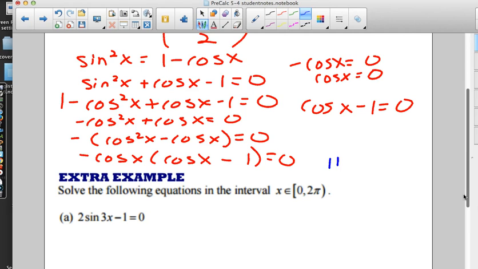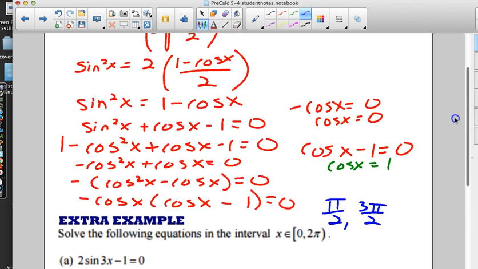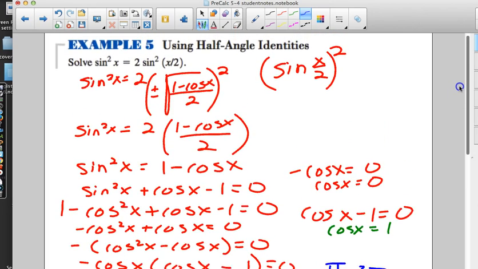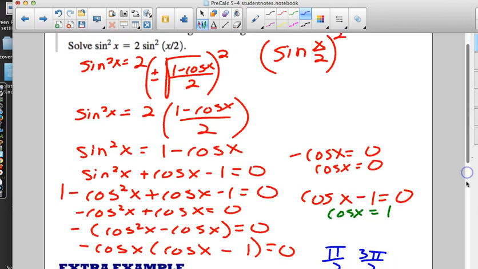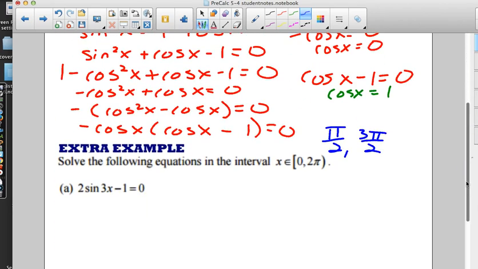I'm going to start a list down here. And then for the other one, which I'll change colors for, we would add 1 to both sides. Where does cosine of x equal 1? 0 or, yeah, 2 pi. Either way, I think they don't want us to use the 2 pi. Wasn't that an open bracket up there, back before example 4? Was it an open bracket on the 2 pi? Okay, so then we'd give them 0.